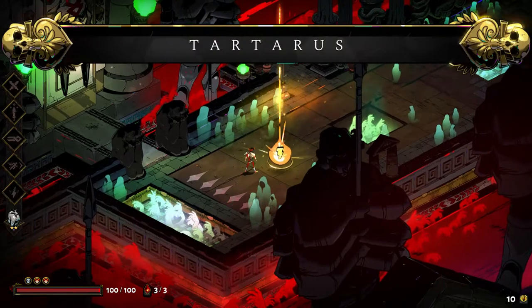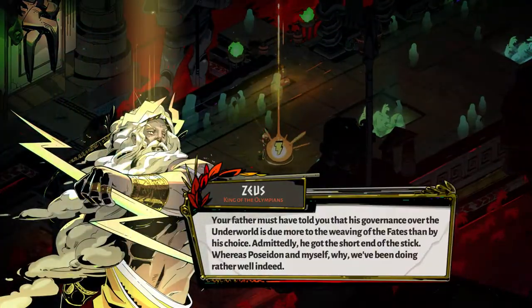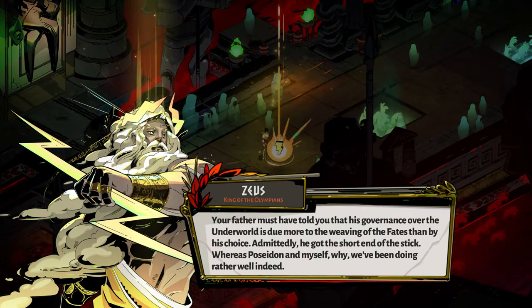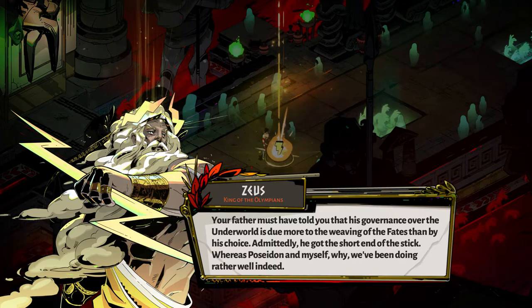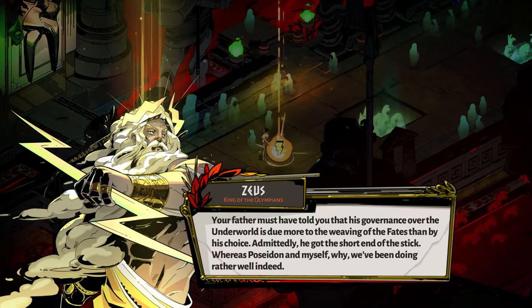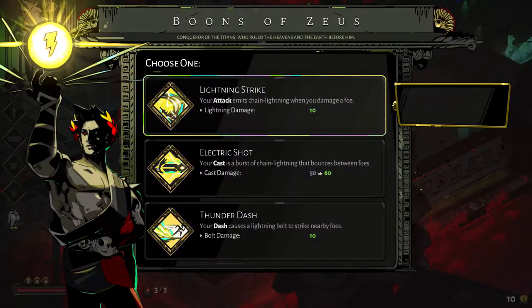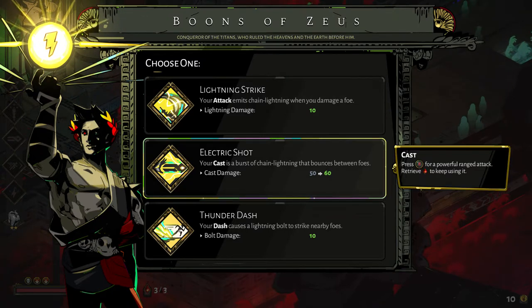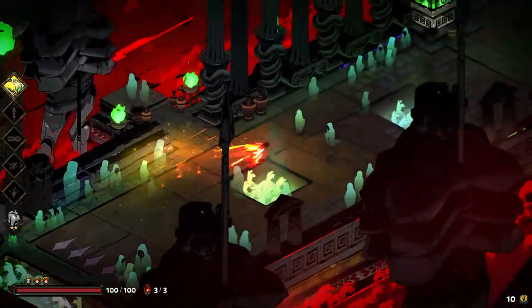Rewarded. Nice, starting off with Zeus. Your father must have told you that his governance over the underworld is due more to the weaving of the fates than by his choice. Admittedly, he got the short end of the stick, whereas Poseidon and myself, why, we've been doing rather well indeed. Lightning strike, your attack emits chain lightning when you damage a foe. Electric shot, your cast is a burst of chain lightning that bounces between foes. And thunder dash, your dash causes a lightning bolt to strike nearby foes.